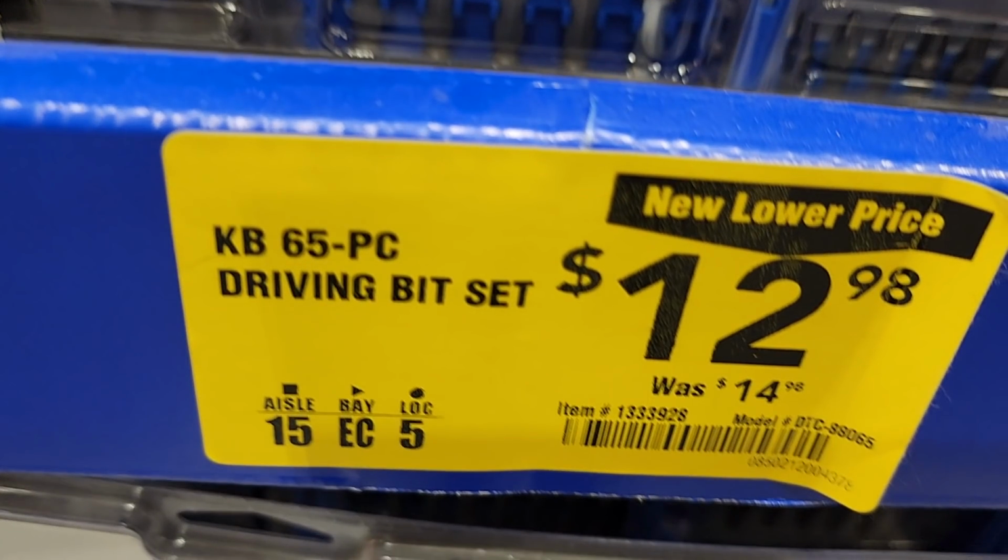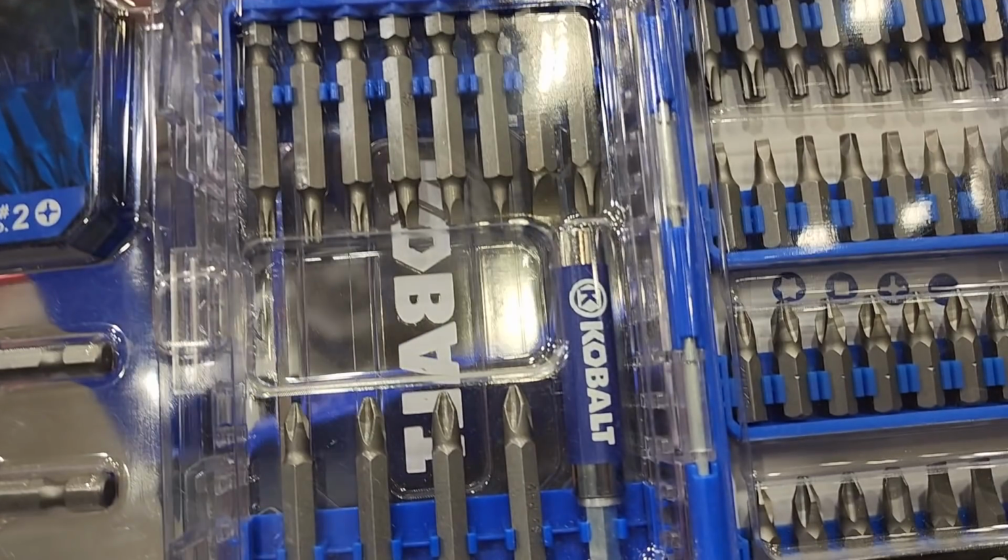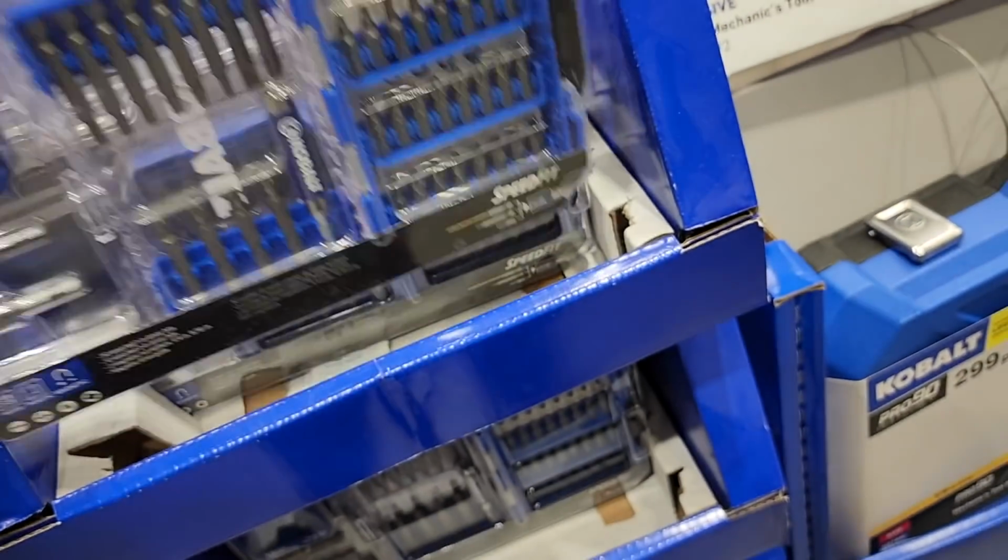$12.98 for the 65-piece bit set. Not too bad actually. A couple bucks off from this one. It does have a Tic Tac case, and it does have a magnetic sleeve with the guide. Some 3-inch bits, 1-inch bits.